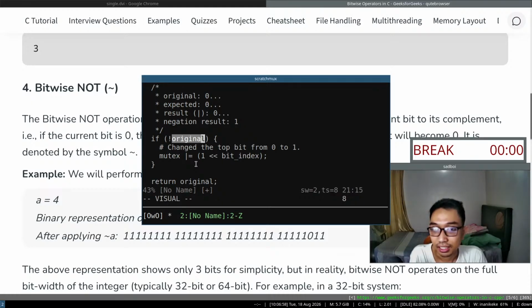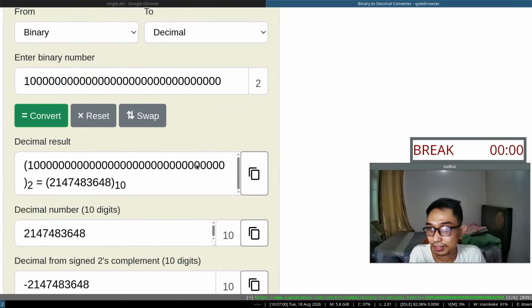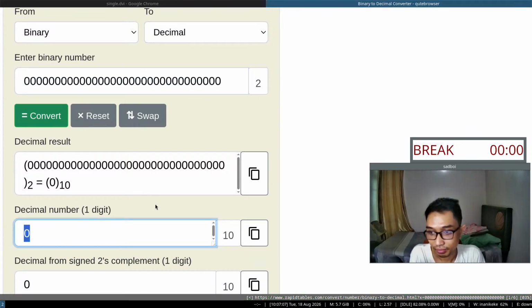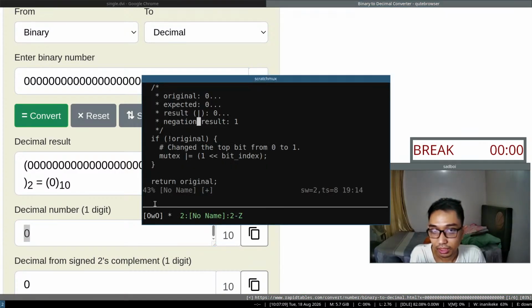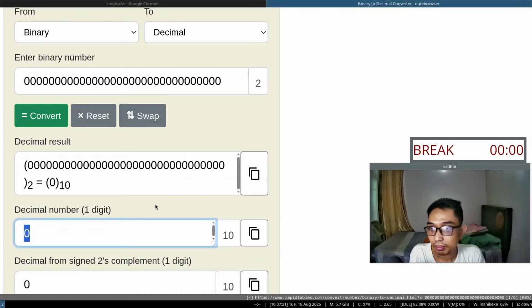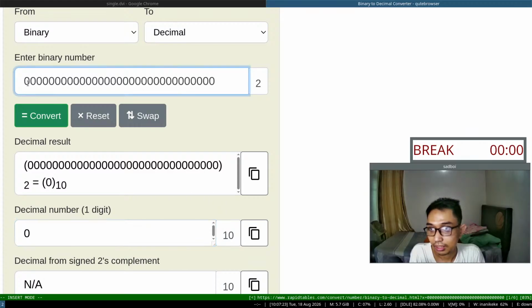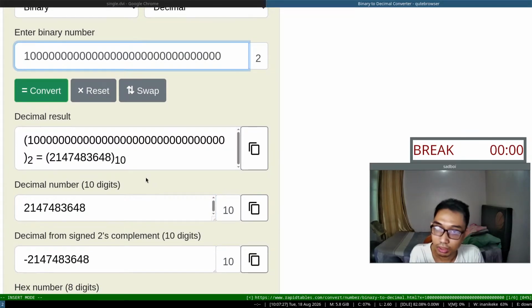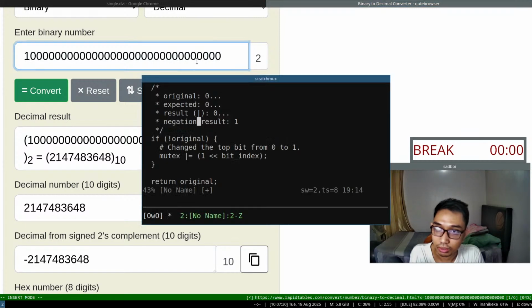If the original is 0, like this one, the negation would be 1, or non-zero, right? But if this is like this, I'm not sure if the negation will be 0 though.